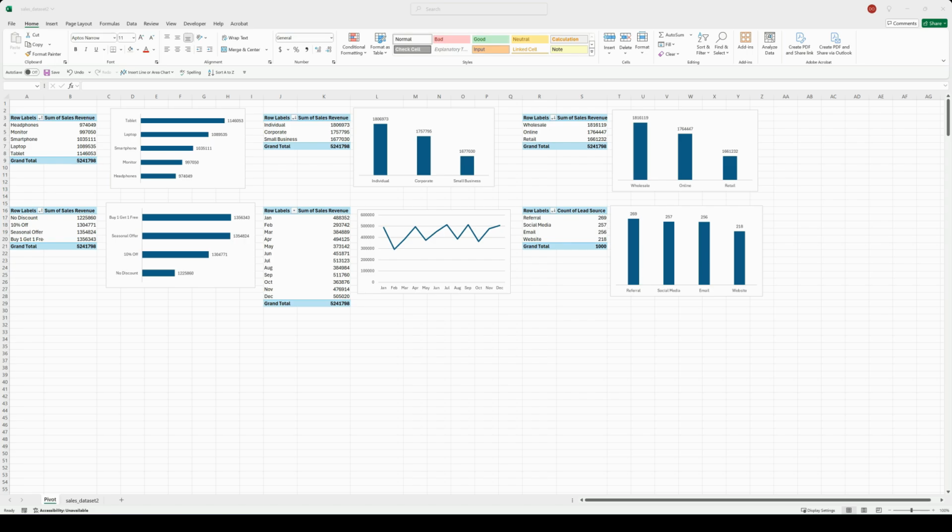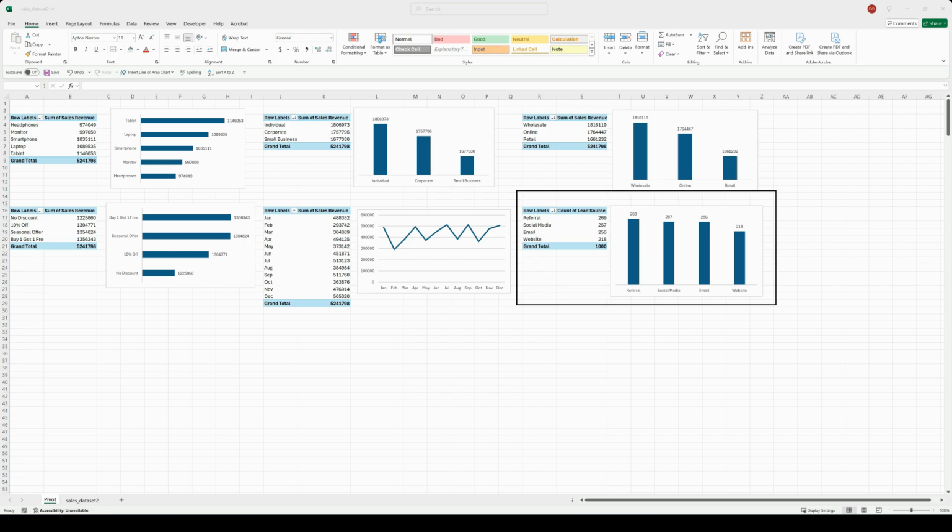After that, we created the 4th pivot table and chart to track sales revenue per discount or promotion. This allows us to monitor the effectiveness of various discounts or promotions on overall sales, offering valuable insights for optimizing future marketing campaigns. We then moved on to create the 5th pivot table and chart, which tracks sales revenue per month. This chart is essential for understanding sales trends over time, allowing us to analyze seasonality, identify peak sales periods, and monitor how revenue fluctuates month by month.